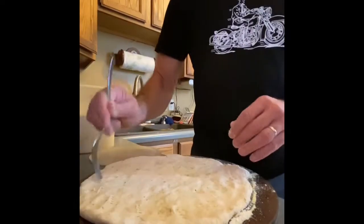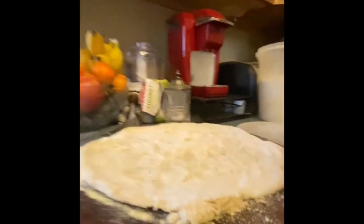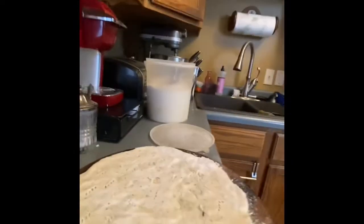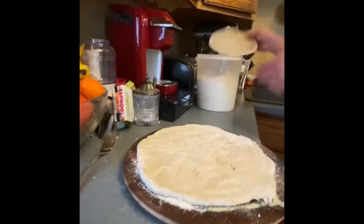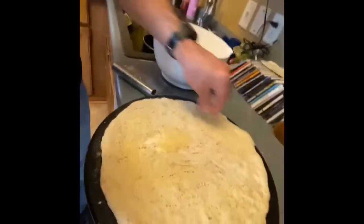So I've made it nice and thin. Go through with the fork. I'm going to put these in for 10 minutes. Well, 12 minutes. I'm going to pull the thin crust out about a minute early, just because I don't want it to cook too long. I'm going to put the thin crust on top. With my other pizza, the chicken mashed potato pizza, I'm going to throw some Parmesan cheese on top of this. This will add a nice little crust to the pizza and give a nice, good taste.